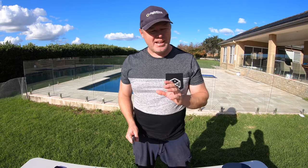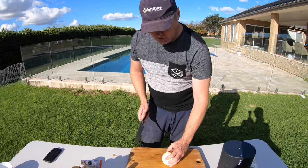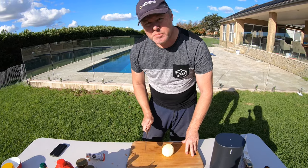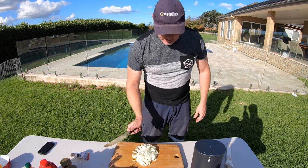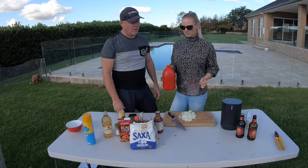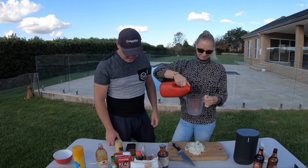Now I'm going to show you how we make our legendary marinade-cum-sauce. You start off with an onion. The way I like to cut it: start over here on the side and chop really fast, working your way all the way across the chopping board, and the onion ends up in the middle, perfectly chopped for you. For the sauce, we start off with one and a half cups of ketchup — we call it tomato sauce over here.